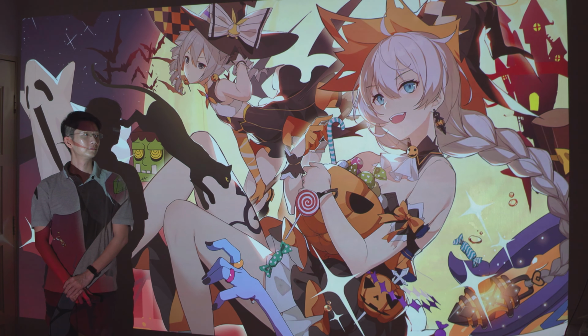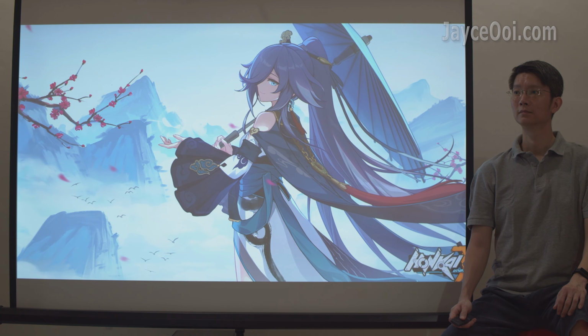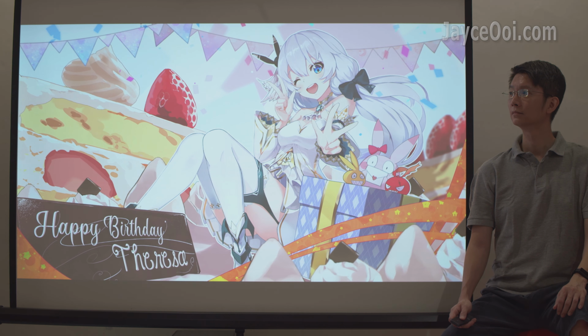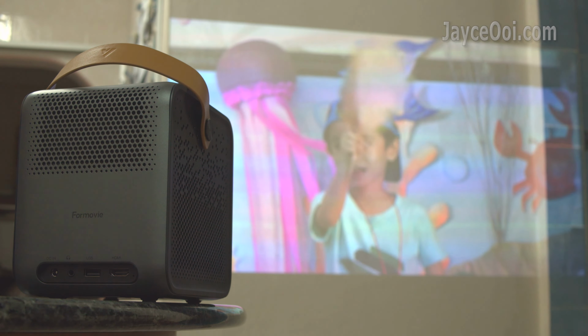Up to 130-inch screen through 1080p DLP in a dark environment. Performing well during the day thanks to 700 ANSI lumens. Use it anywhere you want with a large built-in battery. Up to 3 hours of non-stop video playback.